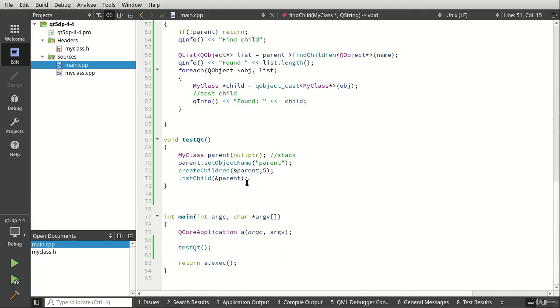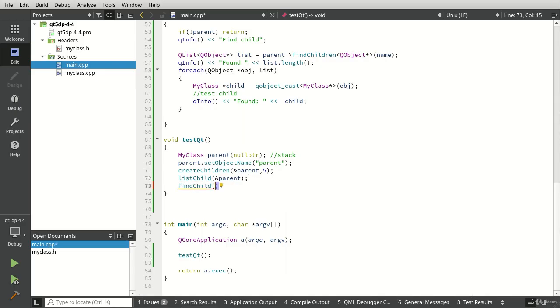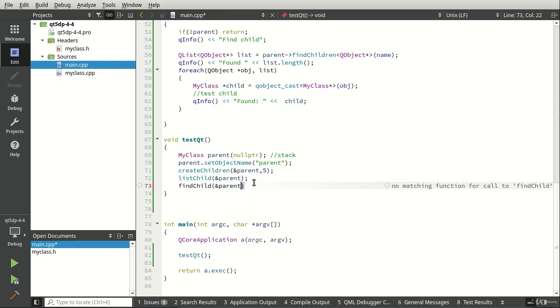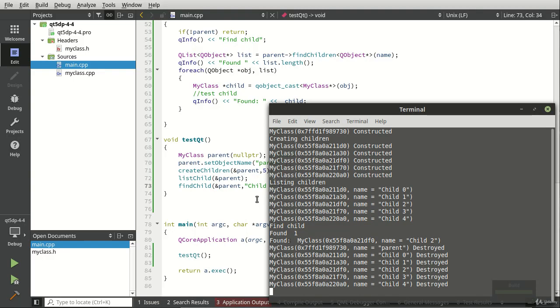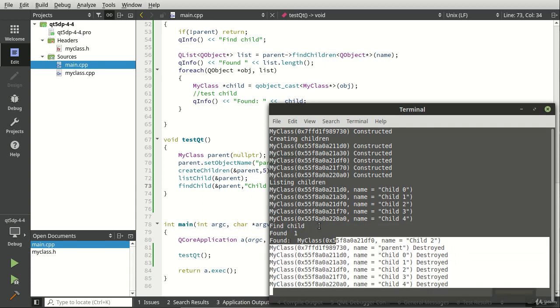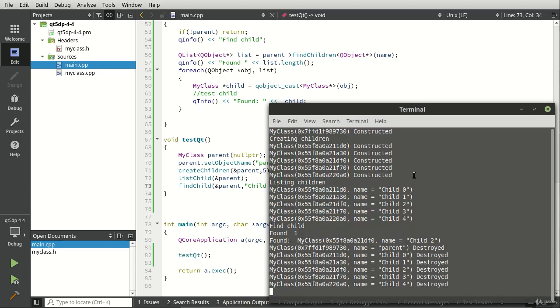All right, so in here, we could list the children, and then we're going to say find child. And I want to find child 2. Save and run. Let's see what this finds. So we found one child, and there is the child that we found right there. And everything works beautifully. We don't have to worry about memory leaks. We don't have to worry about any dangling pointers or anything of that nature. It just works as expected.